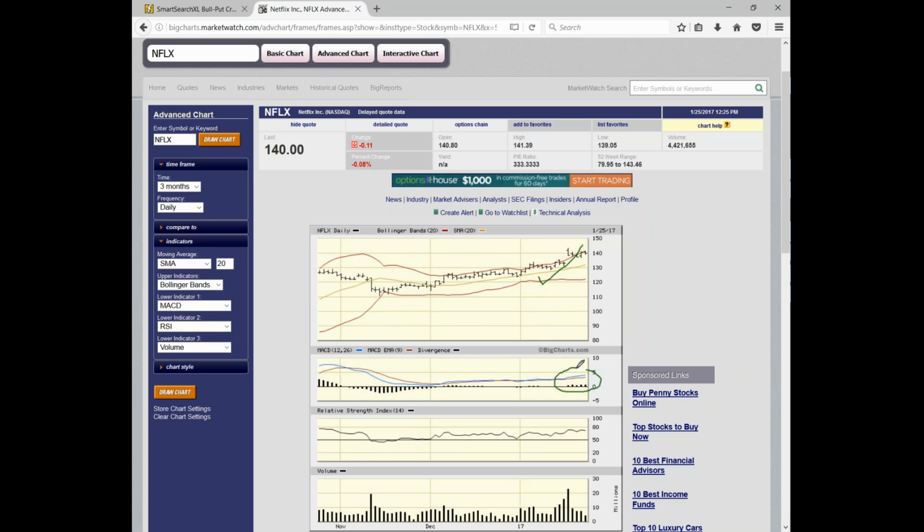And down here, of course, we have the MACD line, where the blue line is your MACD, sort of a lagging indicator, but it's something I use, and the red line is what's called the signal line. For bullish strategies, as we did with the weekly default search, I want to look for positions where the MACD has crossed above, whether it was below the divergence line here or above it, but I want stocks that have had a MACD crossover and the MACD line is above the signal line. It's another bullish trend indicator. So the default criteria we had for the weekly bull put, we were only looking for stocks where the MACD has crossed the signal line by at least 3 days.